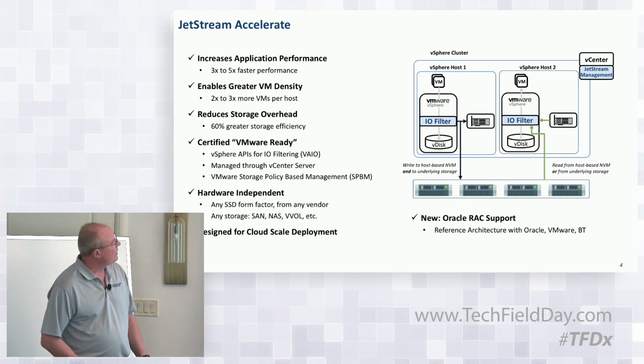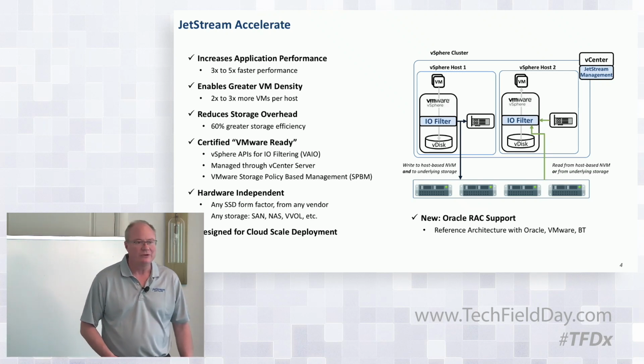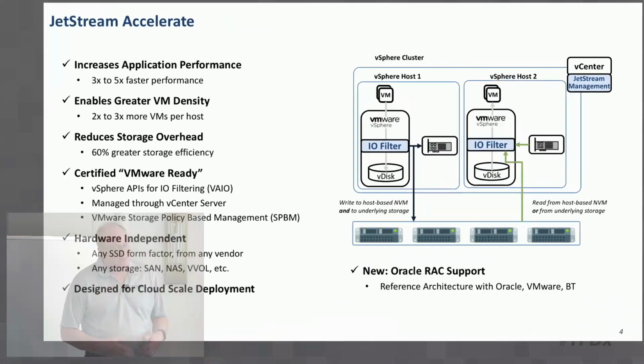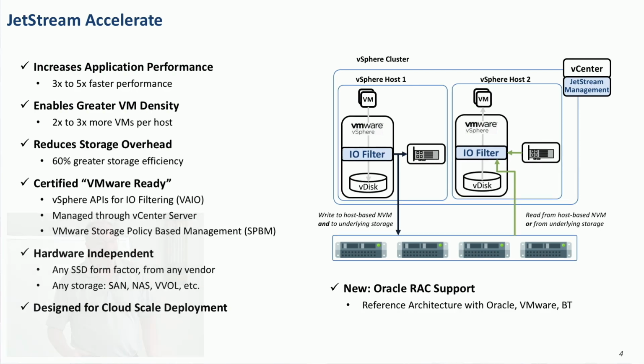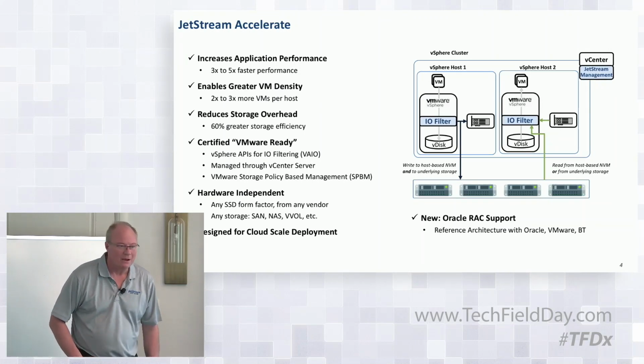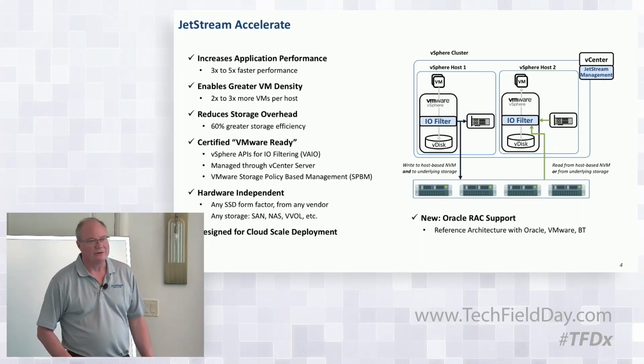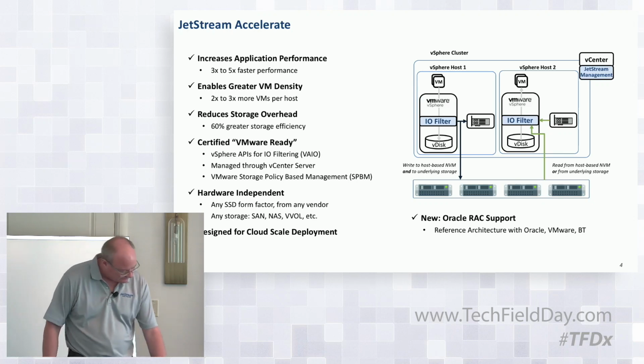Recently, we did an update to JetStream Accelerate at the request of one of our customers to support Oracle RAC. It introduces an interesting problem because caching is managing data on the north-south data path between the cache and the host and the underlying storage. But we also now had to reconcile the data at the application cluster level between the 2 caches in the separate hosts. Serge led the team that did this. This was at the request of one of our customers, BT actually. We collaborated with VMware and with Oracle to develop this for BT, and they're rolling that out now. We actually introduced and presented that solution earlier today at VMworld.